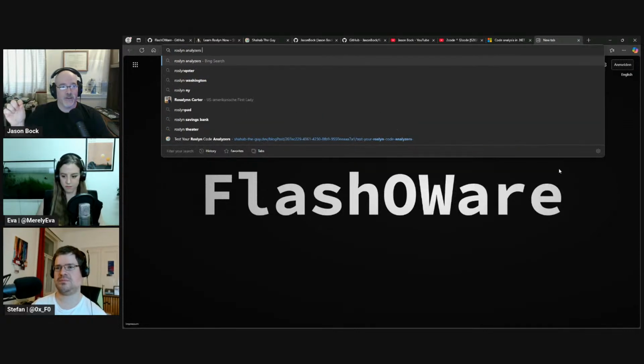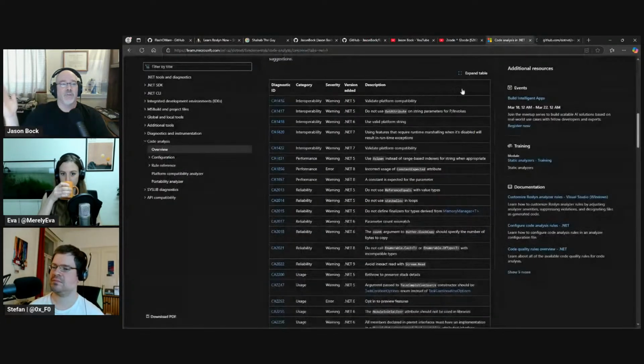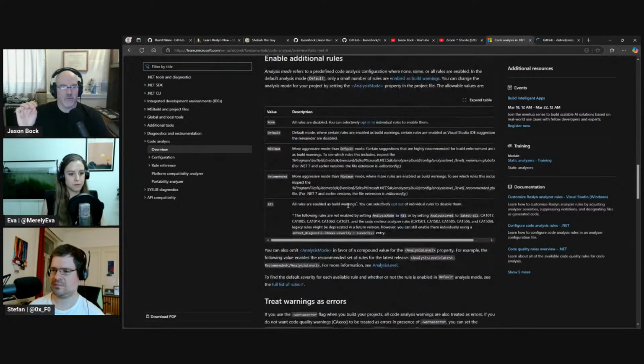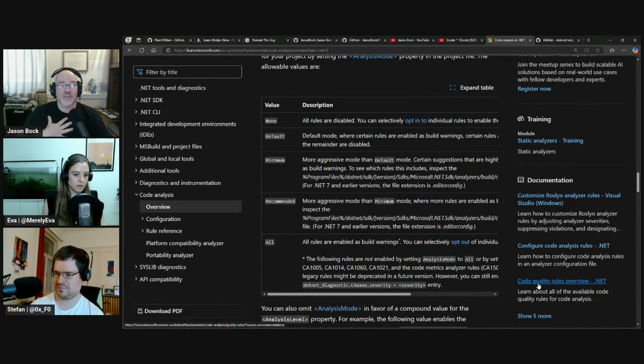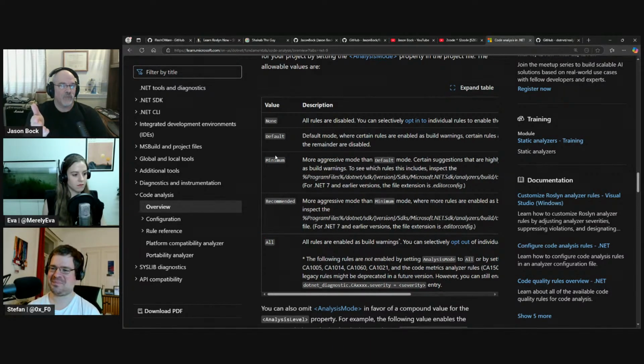And then you can also specify a level to say, do I want to turn everything on, or do I want to just turn on a specific set? Yeah, exactly what you're showing there. So you can be a little bit specific and picky about how loud you want this to be. I personally use all. I pick all because of exactly what you just showed, which is if there's something, especially as the framework and the language evolves, this is also going to get updated. They're going to add new ones as time goes on. So it's very common to say from one language version to the other, .NET version to the other, or even if they do a point release, that there'll be new ones added.